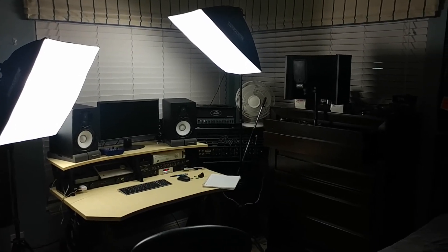One thing worth mentioning, especially if you're planning on building your own bedroom studio or home studio, is to keep in mind the purpose and function of the space. If you have a dedicated room that can be solely an office or studio, that would probably be preferred. Here I have a shared space where I sleep, get ready, and relax — and that can be contested by having a workspace in the same room. Especially during quarantine, try not to overwork yourself, keep things light and fun, and maintain balance between work and relaxation.